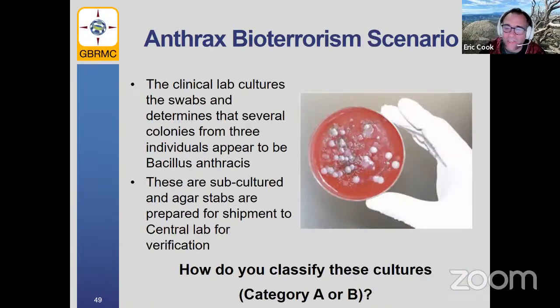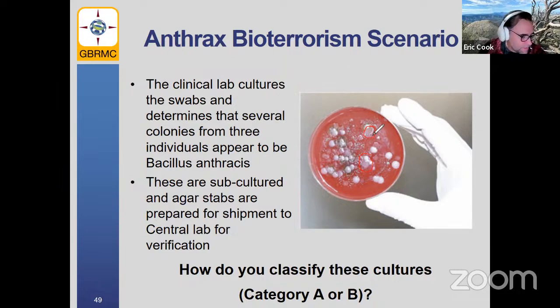So now we've taken our swab, and let's say on the swab we've done some culturing, and we have determined, based on some gram stains and a few other things, that the morphology of that colony and that colony there, those 2 colonies, appear to be gram-positive, spore-forming, rod-shaped bacillus. And based on the color, the shape, the size, the staining, we think that those 2 colonies are Bacillus anthracis.